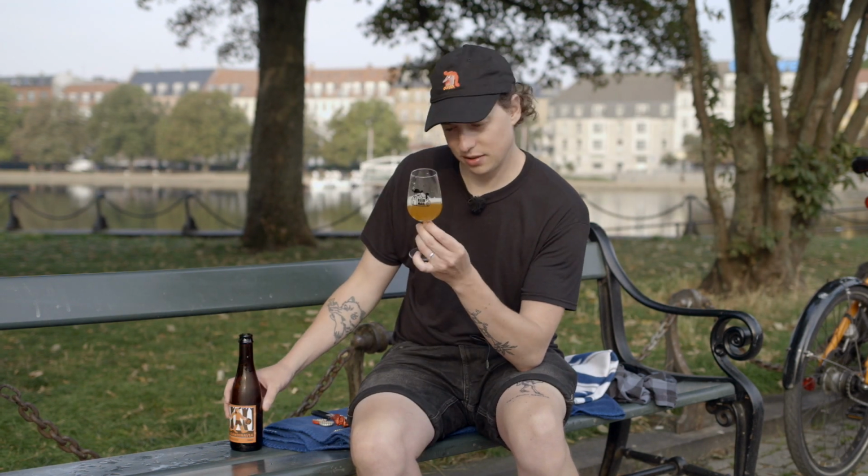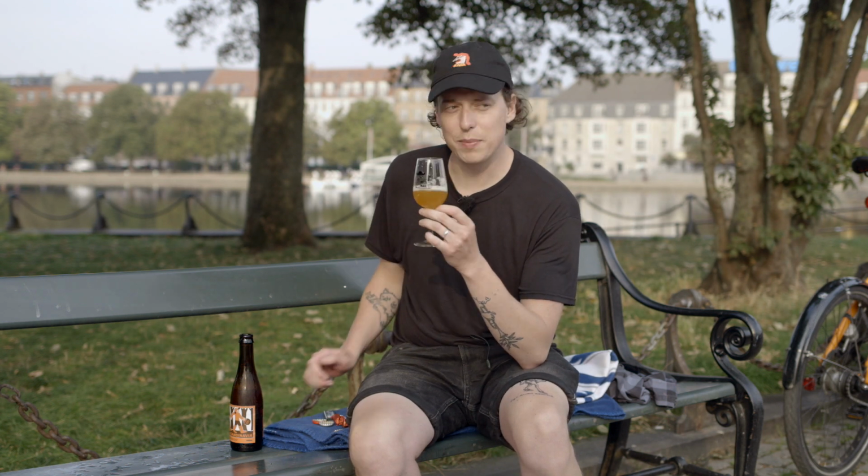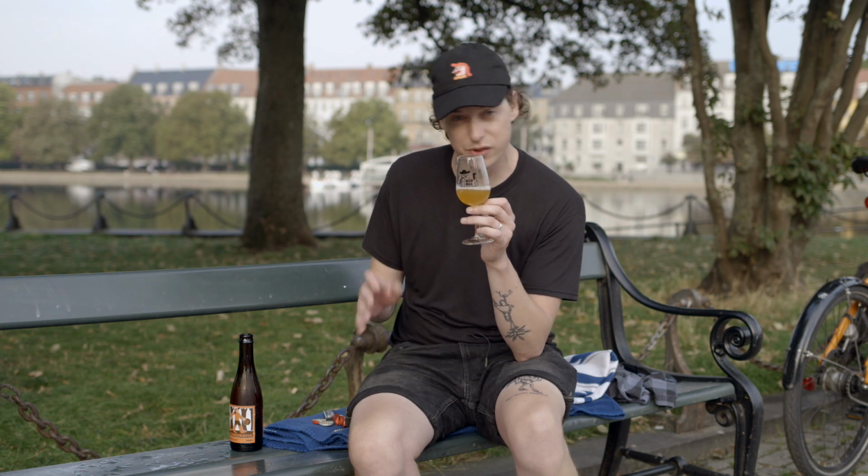Not as clear as the Sponson peach. Same thing, a lot of funk on the nose, and you do get that acidity, astringency from the sea buckthorn. Good. It's not as full flavored as the peach because sea buckthorn does not have that sweetness. This is definitely more sour, but not overly so. Still really drinkable, and if you like things a bit more sour, you're really gonna love this beer.